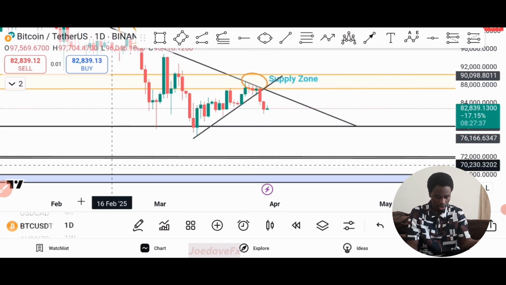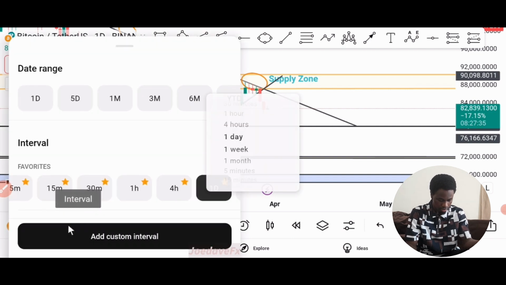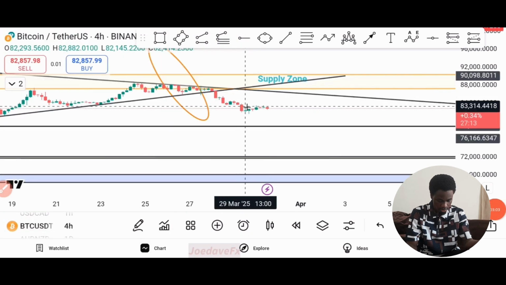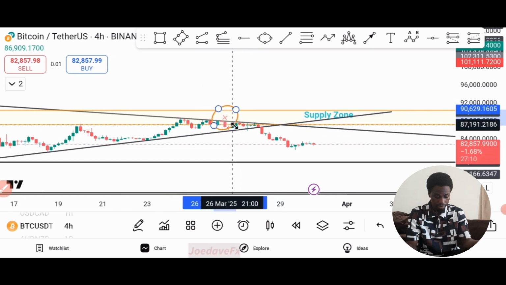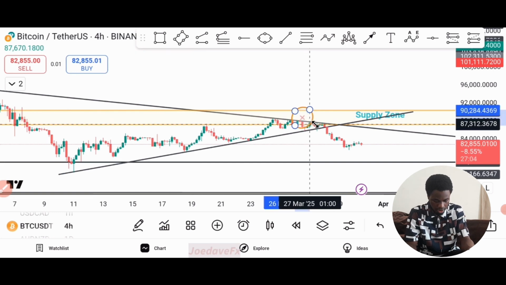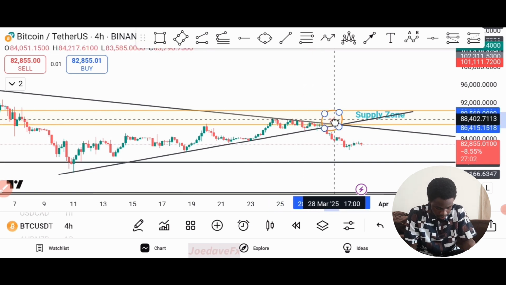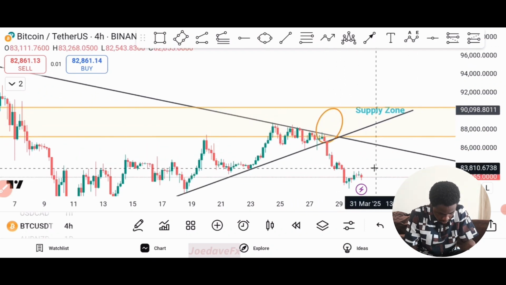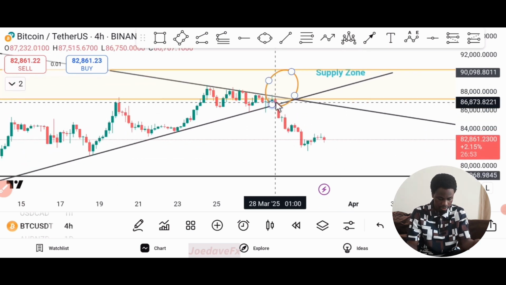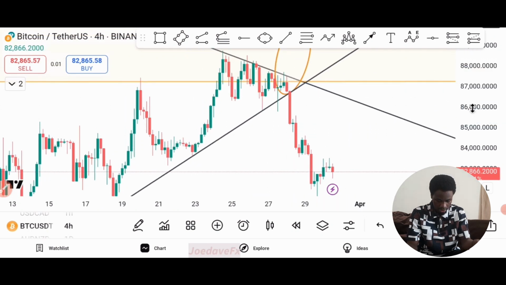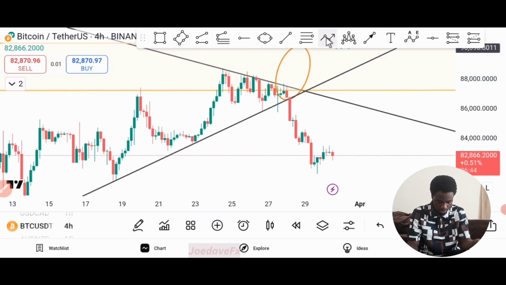So I'm going to go straight to the 4-hour time frame to have a better understanding of what I'm explaining. So that's our time frame there. Okay, good. So you can see this is the 4 hours time frame, right? On the 4 hours time frame, we can see clear from here at our supply zone. So let me just hold this forward. Our trend line and supply zone come to play and touch where they met. So you can see the junction, that was where they met, and price broke out of this counter trend line. So that's like 3 points of influence. So right about here, we are meant to be shorting Bitcoin. So this was a perfect entry.